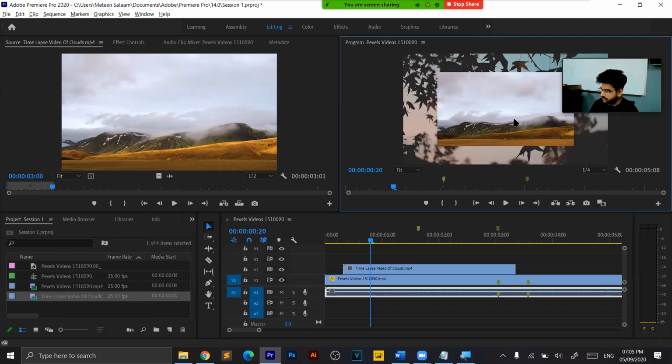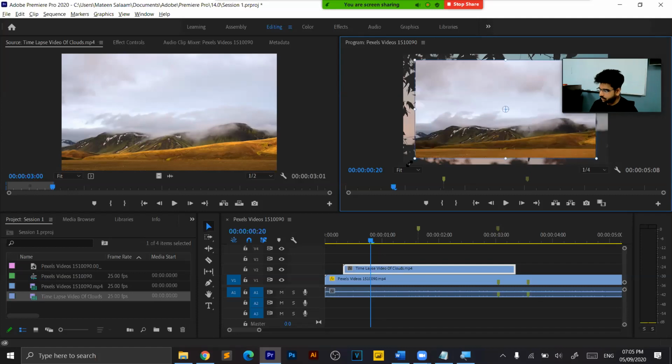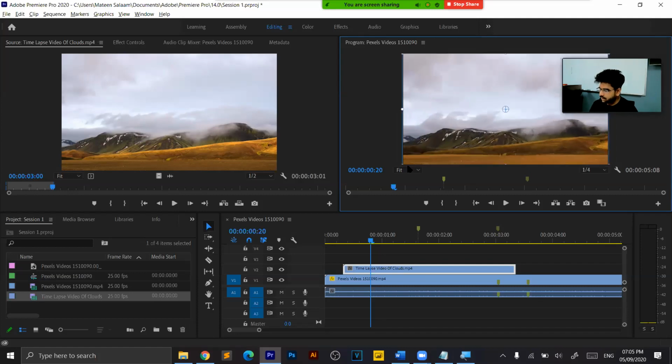If I want to stretch this video throughout my sequence, I can do that by double clicking the video to show up the transformation controls. These are all transformation controls, we call it as. Once the transformation controls are showing up, I can press the edge of the video and drag down or drag up to expand this video. We are just pressing and expanding the video. That's all we are doing.